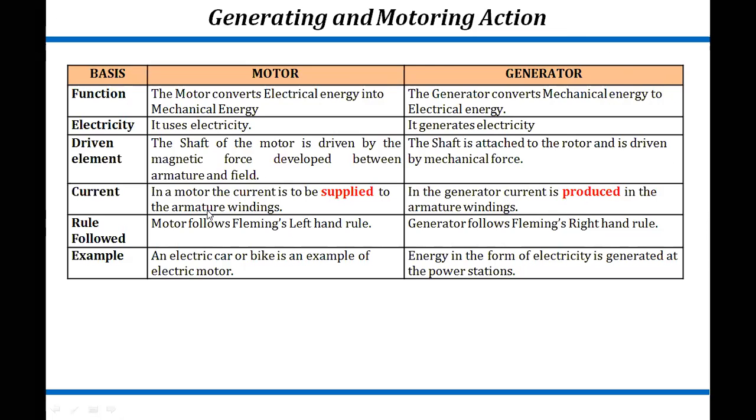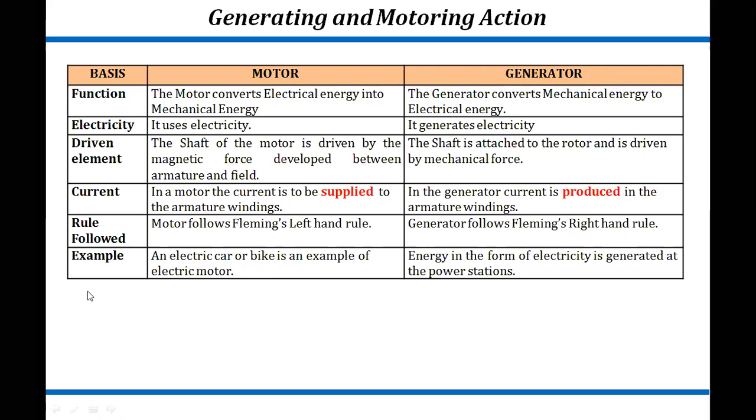If you see the DC motor and DC generator, the motor will follow Fleming's left hand rule and the DC generator will follow Fleming's right hand rule. We will see these rules when we study the working of the DC motor and DC generator. At that time, I will explain these things.